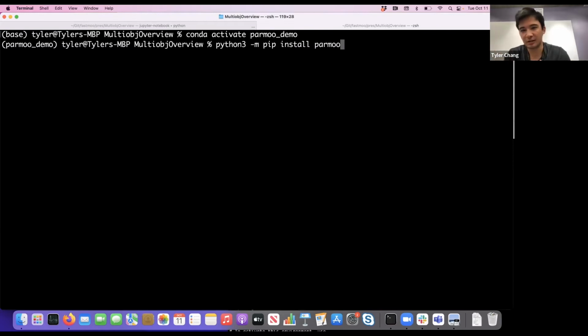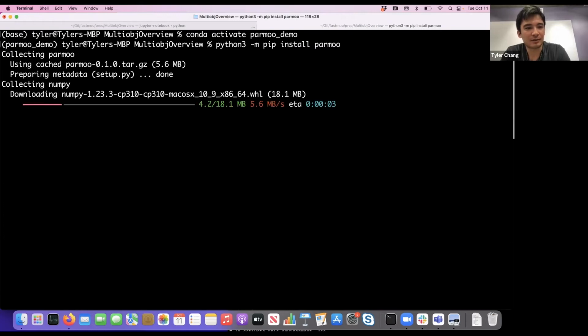That's the command. I always use this python -m thing because I've had some problems with my pip not agreeing with my Python version. But anyway, when you do this, it should go to the PyPI repo and download all the dependencies.